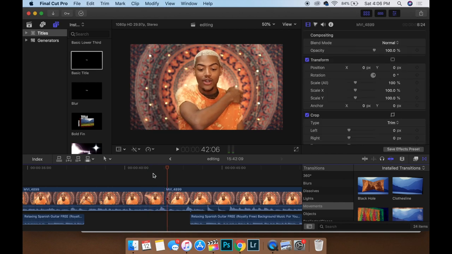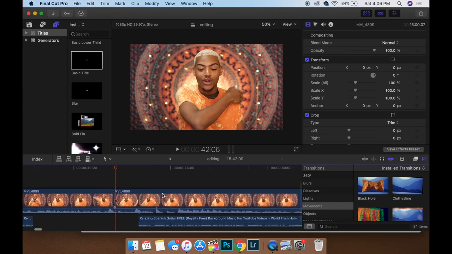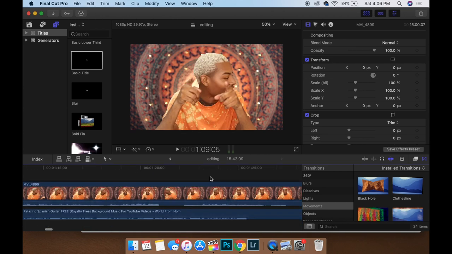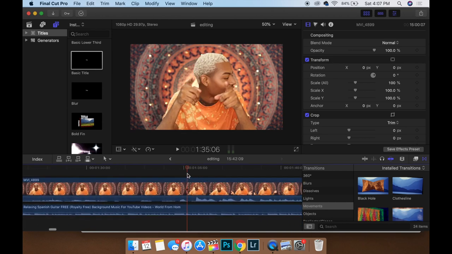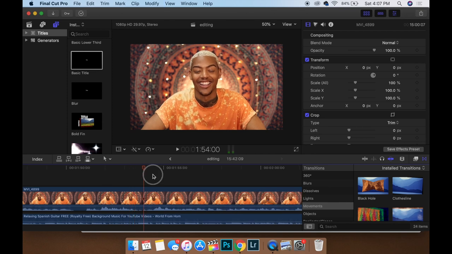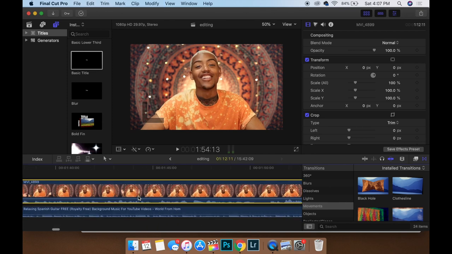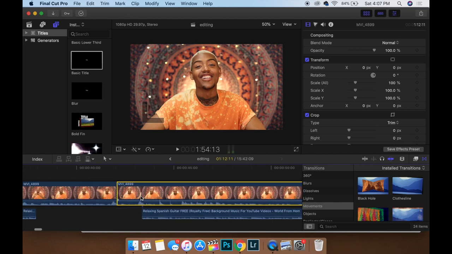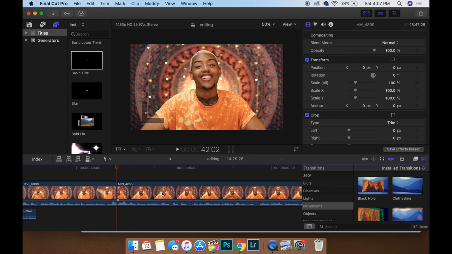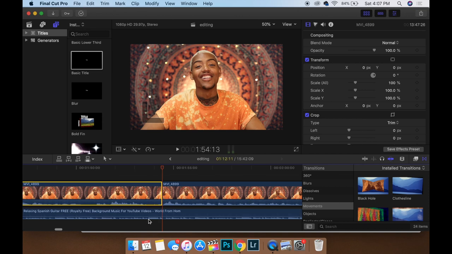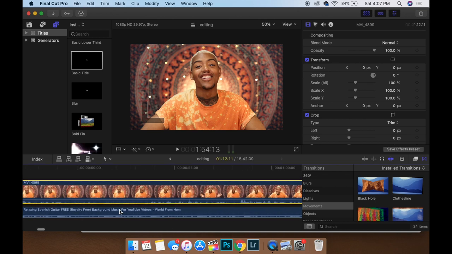Swipe. So this is where you want it to end, and then you want to go to where you wanted to pick up. Where do I want to pick up? So I want to pick up right here, okay? So I'm going to cut it right there. I already looked through all of this and I didn't want any of it. But if you delete that, you delete the music too. That's because, I'm going to show you.